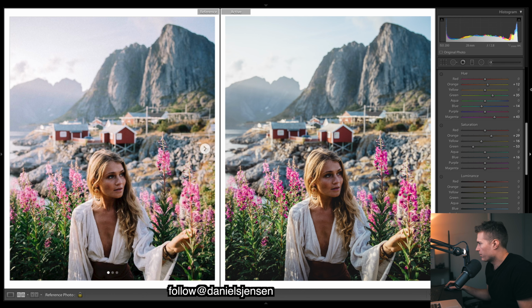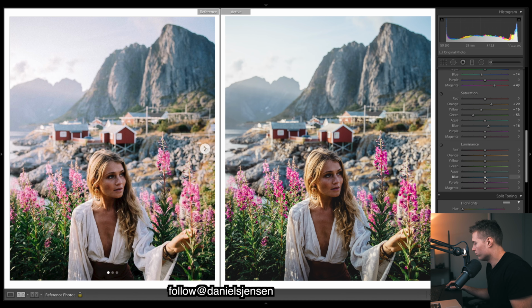And then what I noticed about those blues as well, they almost have a shine, maybe a little shine. So luminance, I'll put up just a touch. And then while we're down here in luminance, let's drop the greens a lot to get these nice and deep, and then let's do a little bit of a pop. So this is also going to add to that quite bright feeling he has to his images.